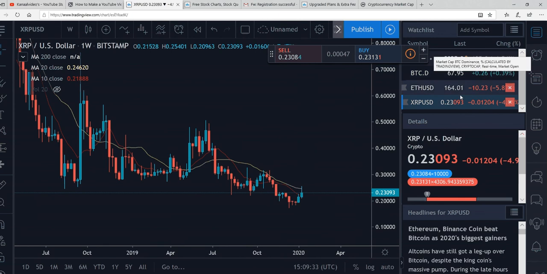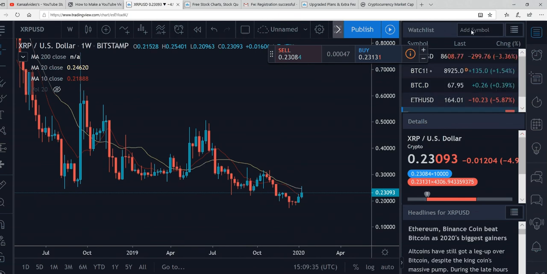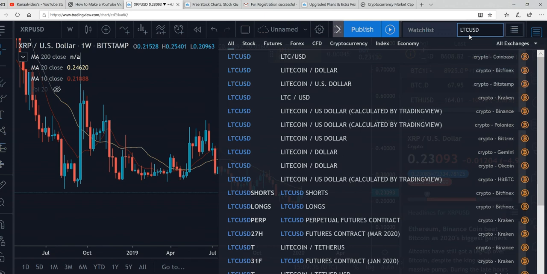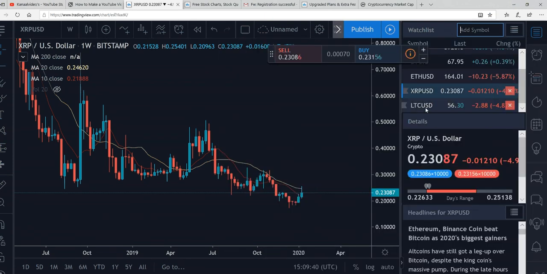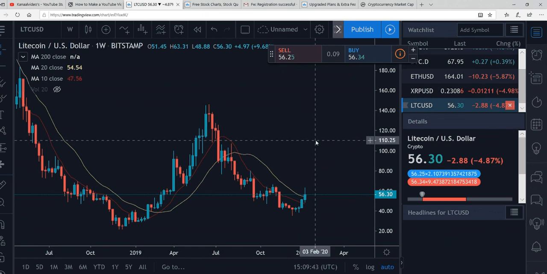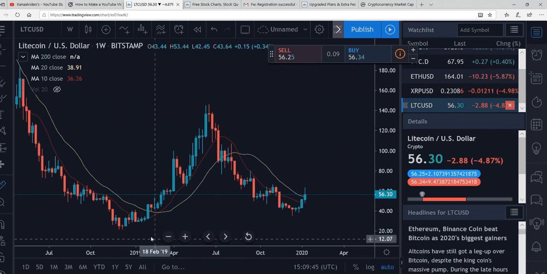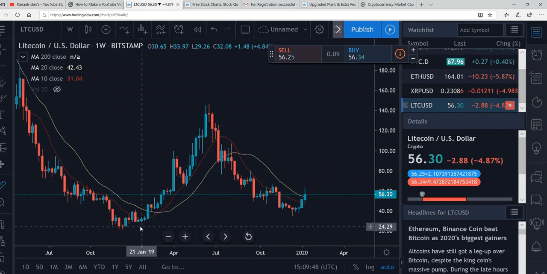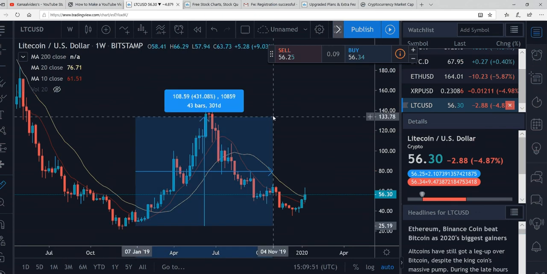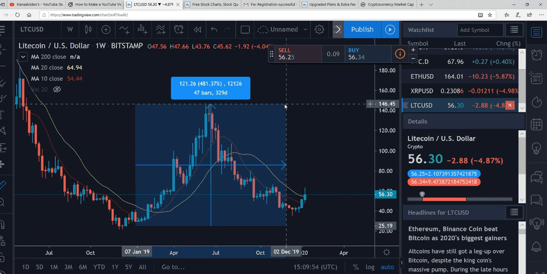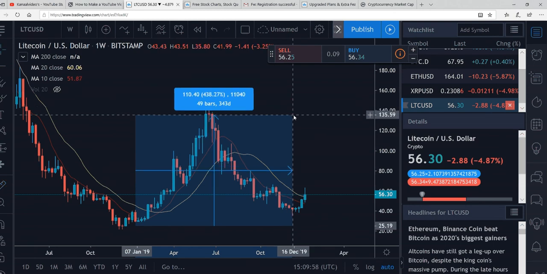Okay, so we have the majors over here. Then, as last, I'd like to introduce you to Litecoin as well. This is also an interesting coin in my opinion. It can pump very hard. It outperformed the whole market in 2019. It bottomed at around $24 if you take it from the close, and pumped up almost 480% if you go to the close, yeah, 430%.